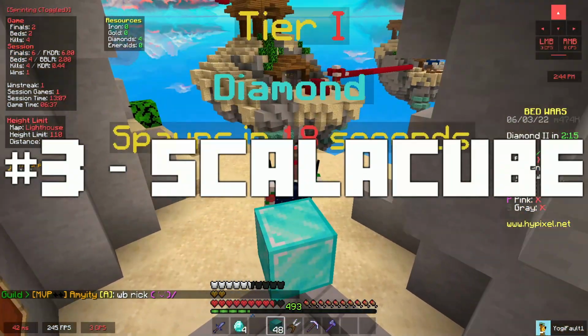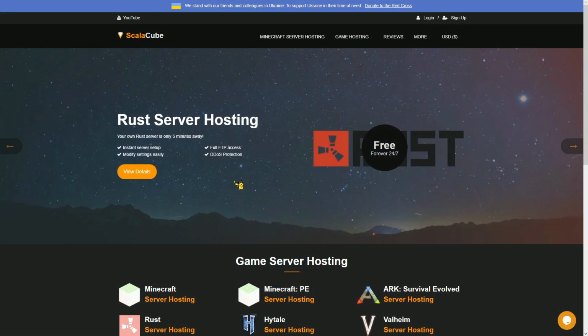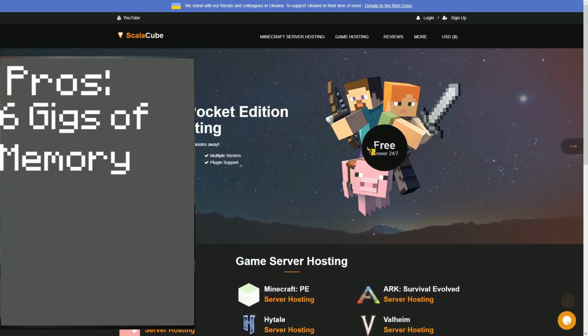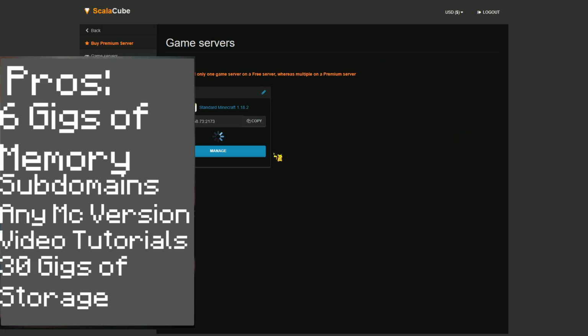Now, our 3rd server host is called Scalacube. Scalacube starts off looking stronger than all of the other server hosts in this listing, with their free package providing 6 GB of server memory, free subdomains, the ability to run just about any Minecraft version, tons upon tons of video tutorials, and 30 GB of storage for your worlds.